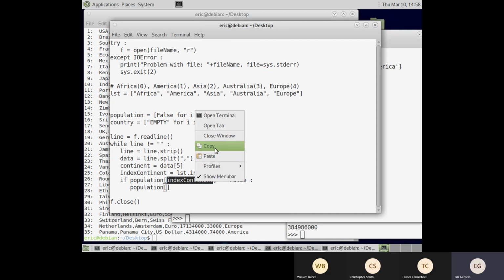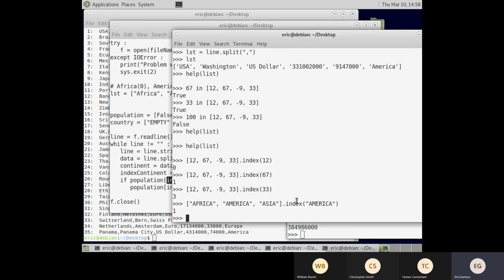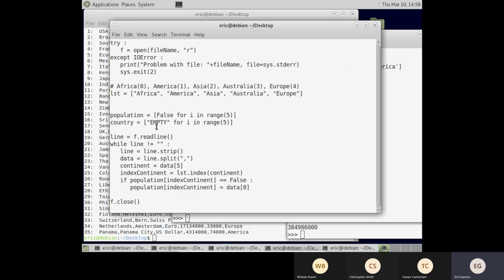How do we get the name of the country? It is in data sub 0. You remember the name of the country is data sub 0. Okay, so I put in population sub index continent, I put the name of the country.